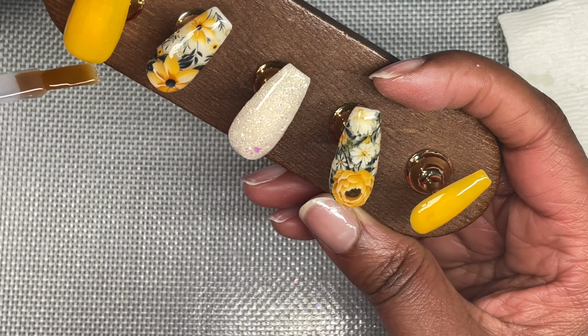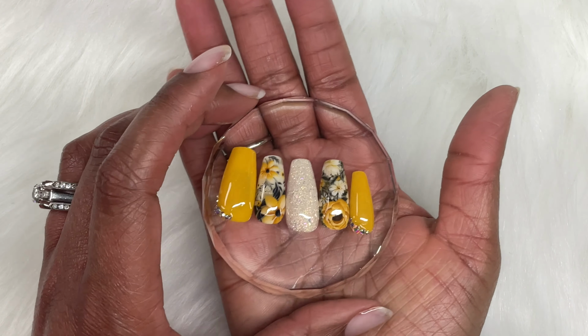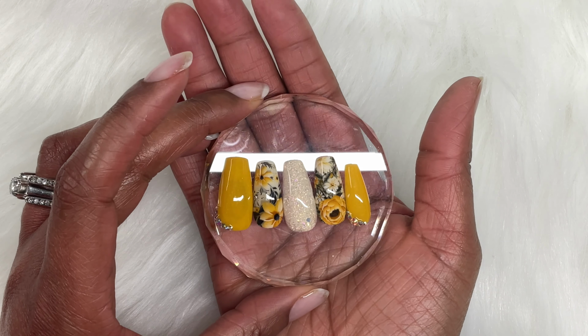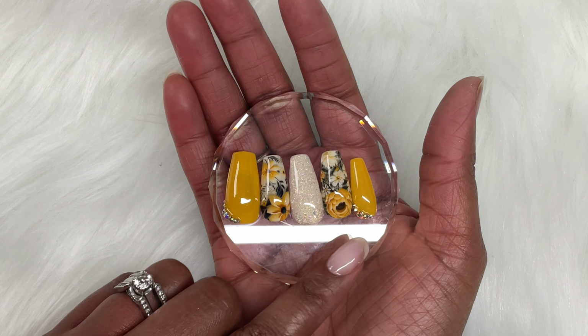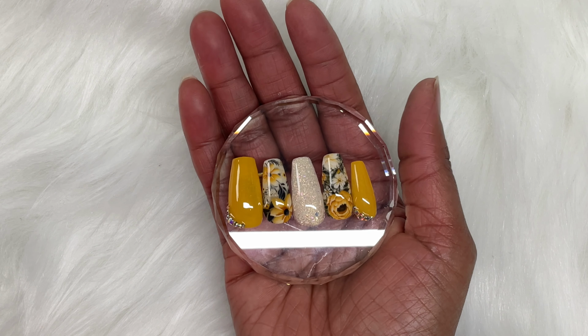So off camera, I did add some AB rhinestones to the thumbnail and the pinky nail, and here are the nails. I thought they were cute, and like I say, I was going for a fall look, but my husband said they look like spring nails, but whatever works. Either way, I thought they were pretty and nice and shiny.